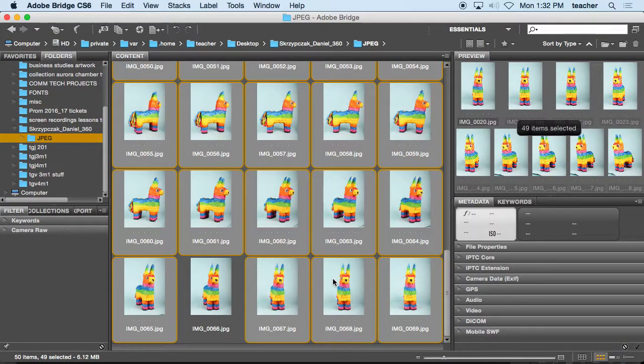Now, that's pretty much it for creating actions. You can add other steps to it. You pick and choose and think about what steps you want to include in your action. Any questions so far? Pretty straightforward. It's a time saver. It's a pretty cool feature that Photoshop has. I highly recommend you use it on your application.